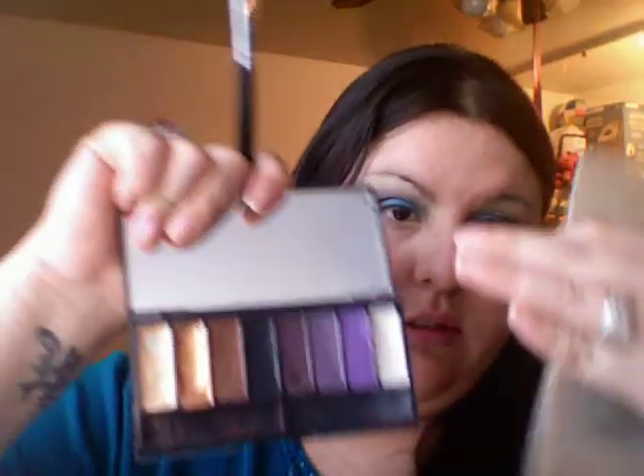Then I'm going to be taking Rite O Spring, which looks like that. Just picking that up in a shadow brush and putting that on my brow bone. I'm going to blend that white right there, just taking that and putting that in the inner corner. Just blending that into the color, and taking the blending brush again and blending here but leaving that white there.